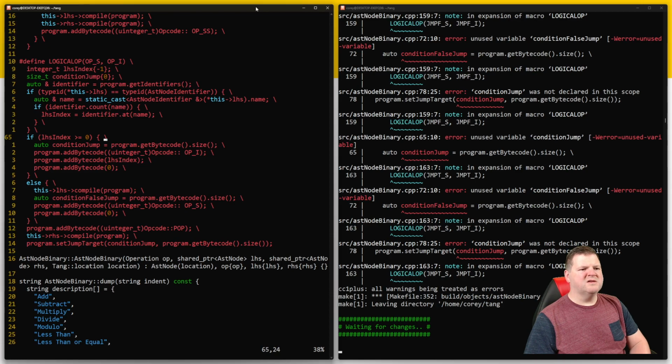All right, so we've got condition jump, and now we need to do this condition false jump, and not auto anymore, not auto. There we go.